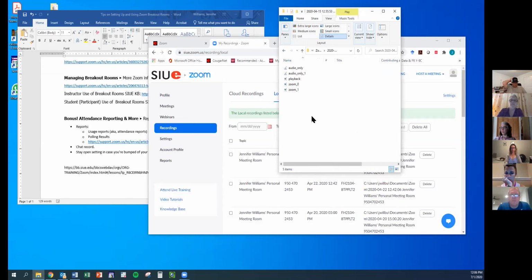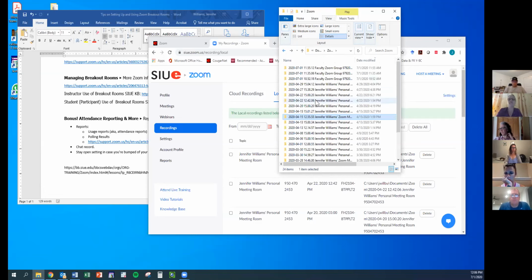If you double click on one meeting, you're able to get the audio only. You have playback. If there was a chat, then they will also have a record of the chats there too. That's just kind of a nice resource. If you've been uploading to TechSmith stuff from Zoom, you've probably already found this.